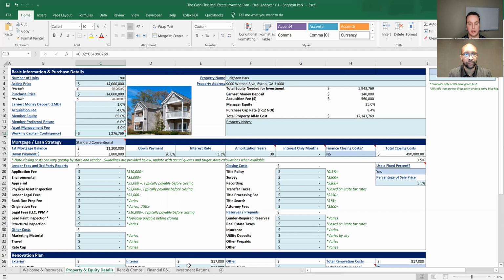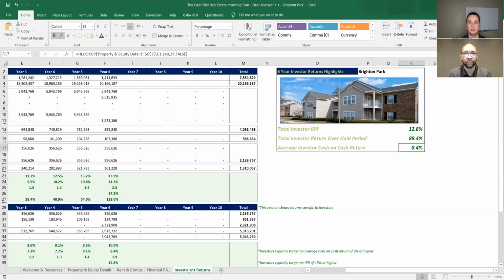Yeah, it's a balancing act, really. You want to make sure the deal is attractive, but you also want to make sure that the sponsorship team, the GPs, are compensated. There's got to be skin in the game for them. They need to get an appropriate return for all the hard work they're putting in. So it's a balancing act, and hopefully, as you're building these deals out, you can build a good structure that aligns everyone's interests and gets everyone on the same page to go out and make money with this property.